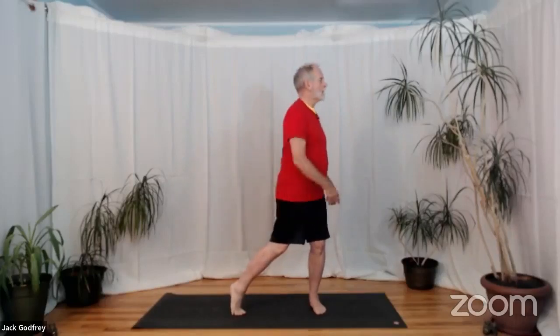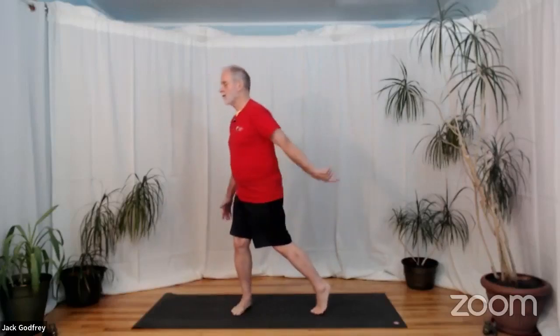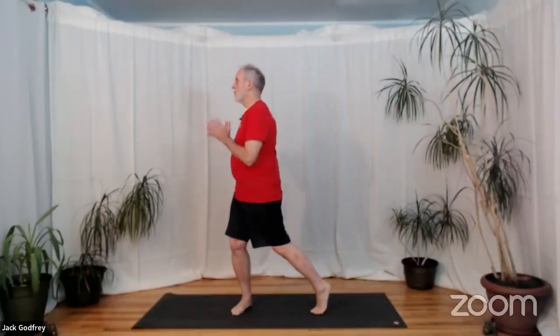You want to have the feet more or less parallel, the knees slightly bent, all that stuff. And when we come over here, we're going to lift the heel of the foot behind us and turn it and bend the knee so that the sole of the foot is pointing away. And that lets us face this way. Then we come down, we come over here, lift the heel so the sole of the foot points away, and we're looking here to the horizon.